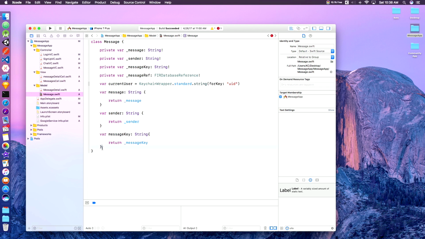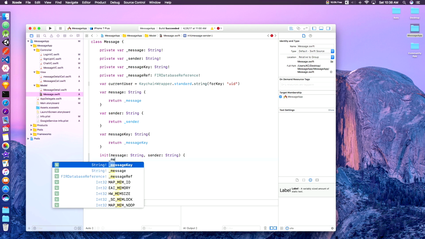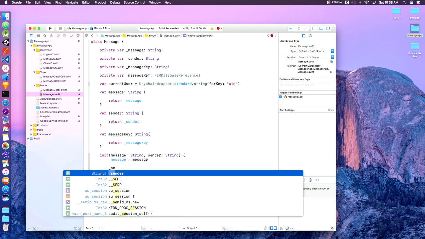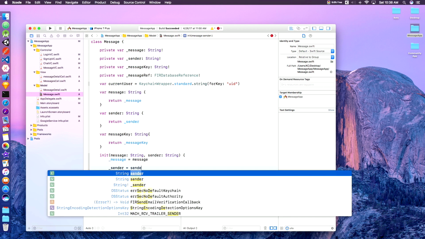And then now we need to create an initializer. So init, we're gonna have message. That's gonna be a String, and then sender, which is gonna be a String as well. And then down here, all we have to say is message equals message, and sender equals sender.